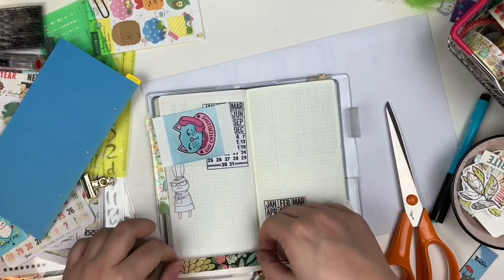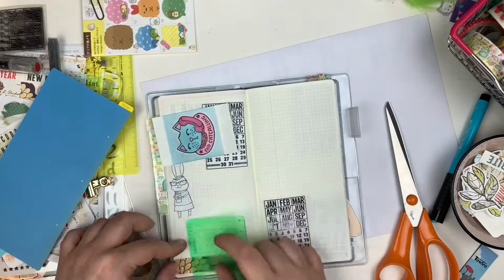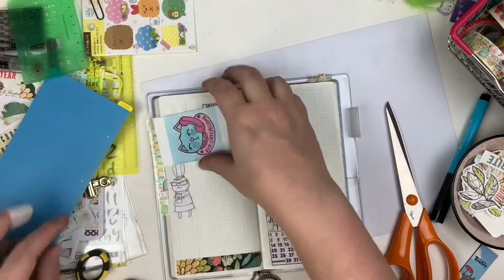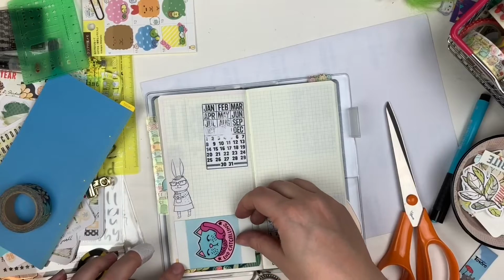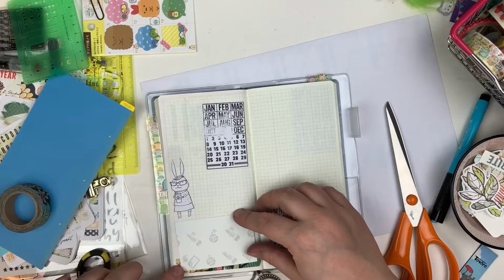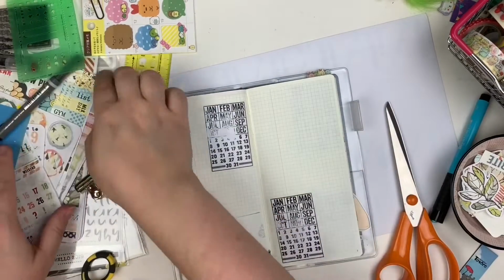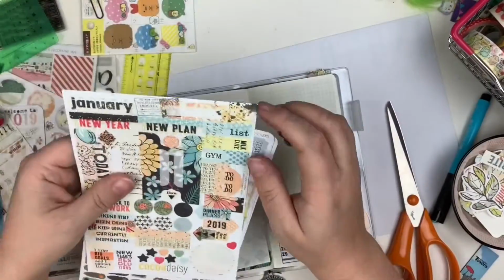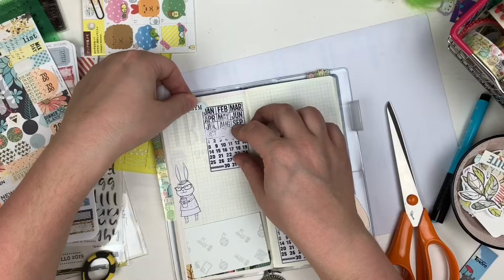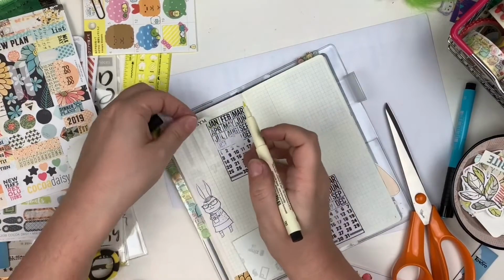First I just add in a bit of washi tape, because you can't have too much washi tape, right? And that washi tape from the Coco Daisy January planner kit, I think it's just gorgeous. I love the colors of it. So, gotta have some fun stuff in here, because that's something that encourages me to do things.